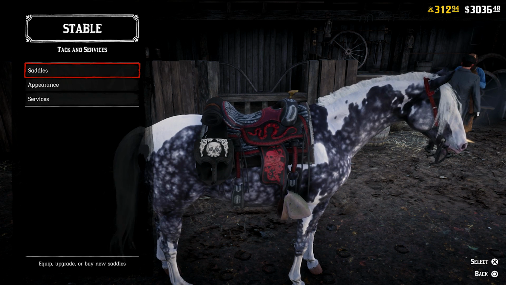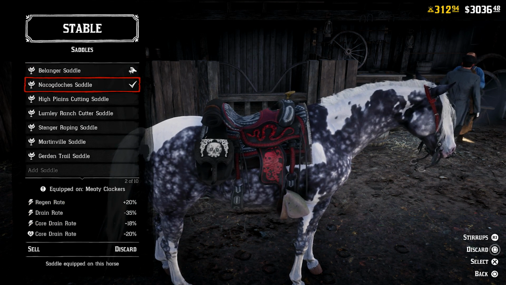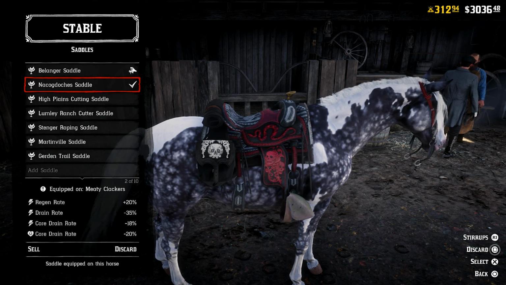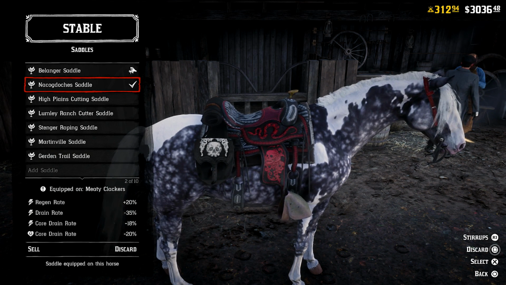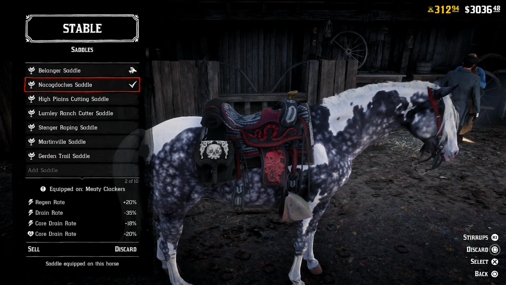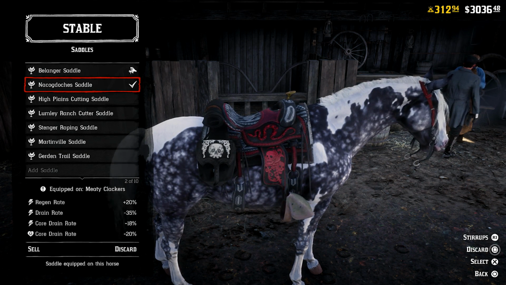But that saddle here, let's go into saddles. So that is going to be the, I call it the Waka Waka saddle because I can't pronounce it. It's Nakadoches? Maybe I pronounced it right. Amazing saddle. It's the best because it gives you that extra bar of speed and acceleration. That's not until level 37 though.